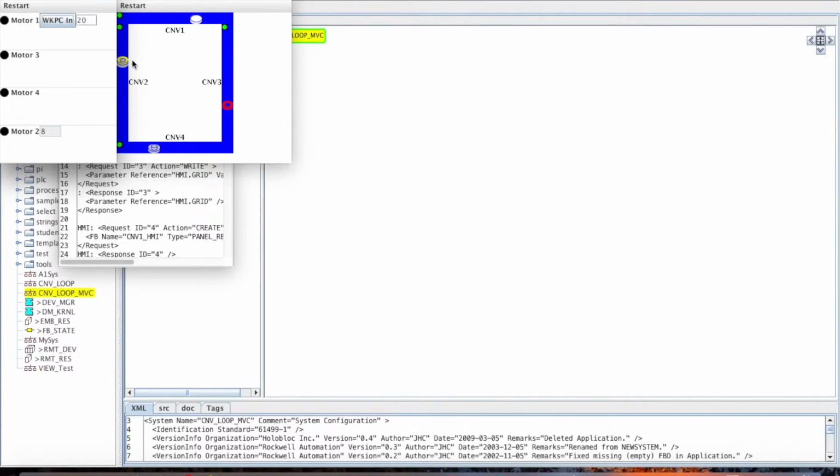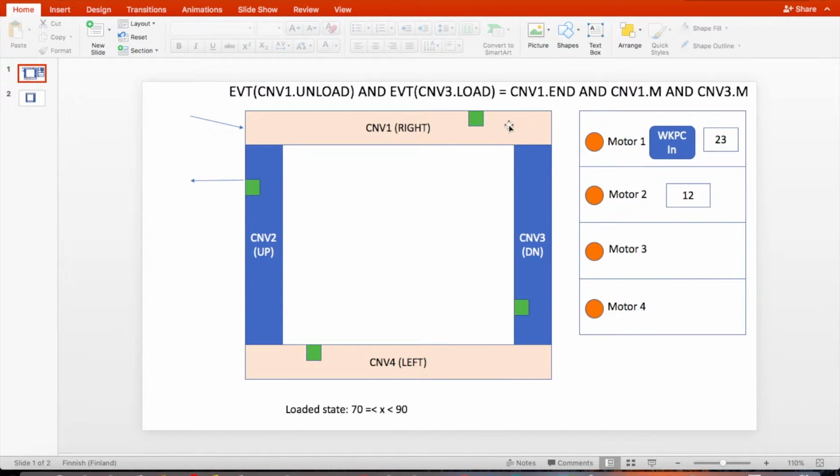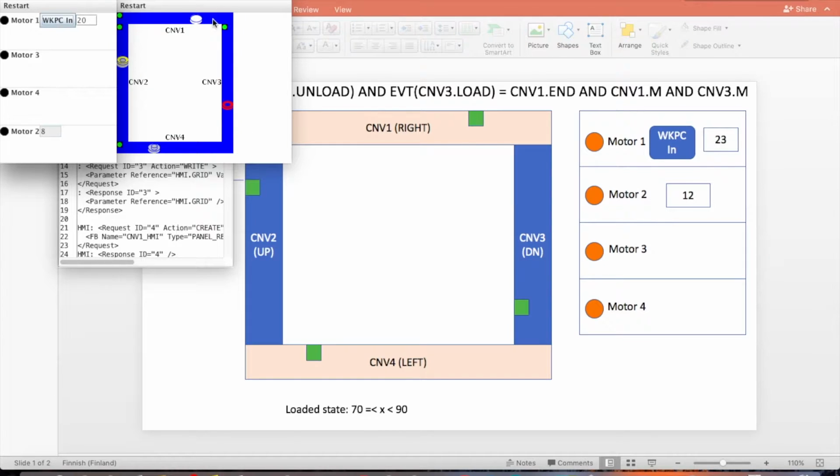Each conveyor belt is occupied with a workpiece, and each workpiece waits until the next belt will be free. So we are blocked. And we can think about why it stops in this particular position.